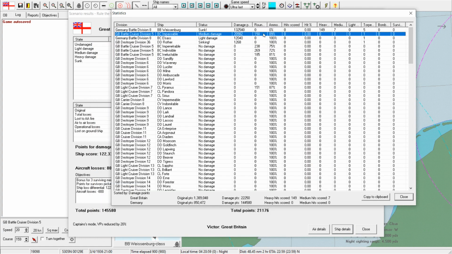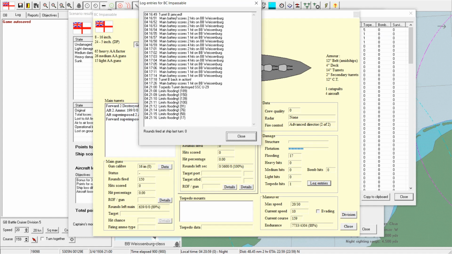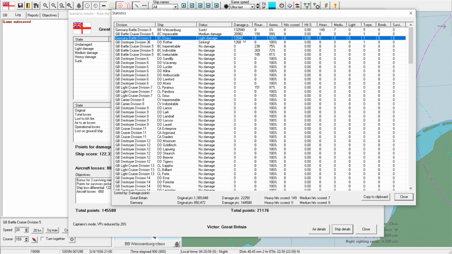So Impassable took a submarine torpedo. Yep, got plenty of hits on the battleship. Torpedo by coastal submarine. Limits flooding, limits flooding, limits flooding. Okay, yep. Got all that under control with relatively minor damage aside from a disabled turret. So you should be able to have that patched up fairly quickly.